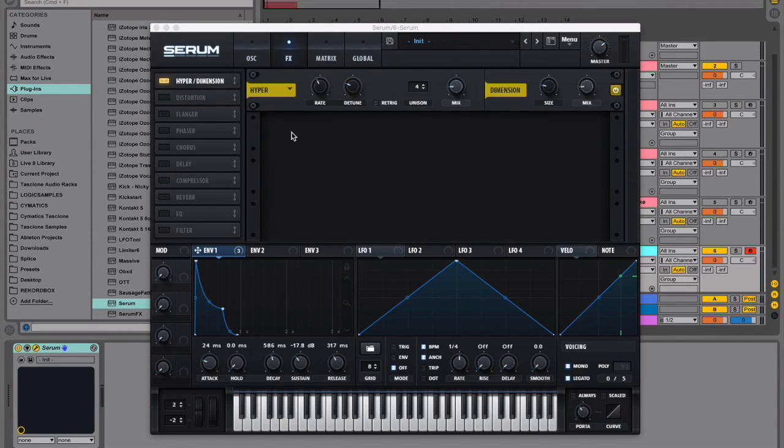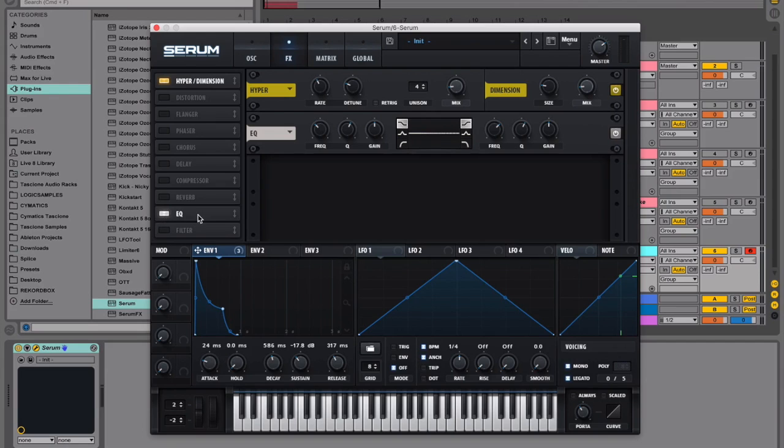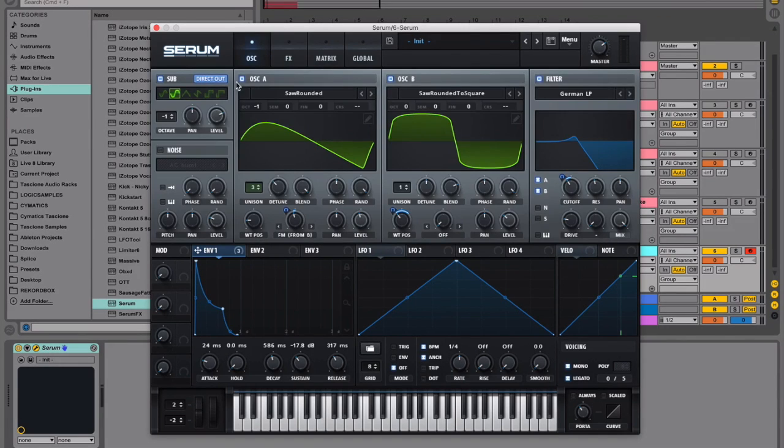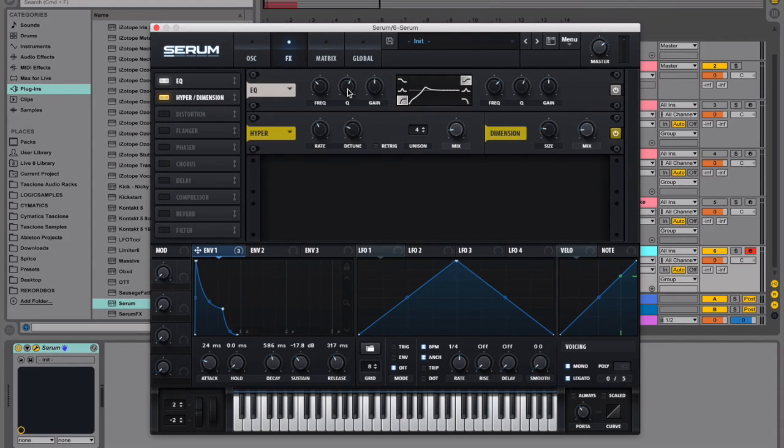All right, and our next effect is actually going to go before the hyper dimension. Like I was saying, the stereo imaging can almost mess up those sub-frequencies, so we're going to prevent that here with a low cut. And this is, again, another reason why this direct out should be on, because if it wasn't, we would be low cutting the sub and there would be no sub. So let's take this Q down to 45 because we want it to be a more mellow curve, and we're going to take this up to 236.